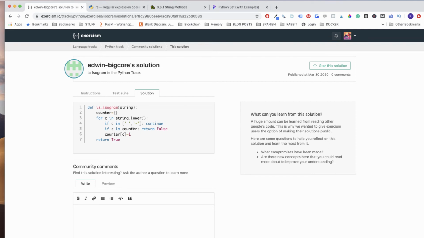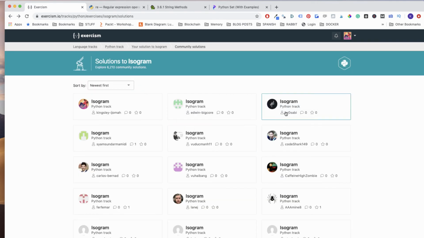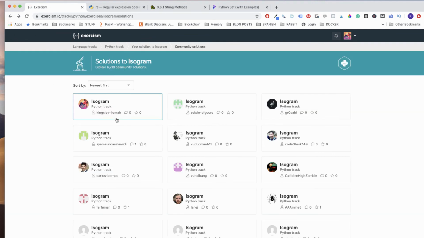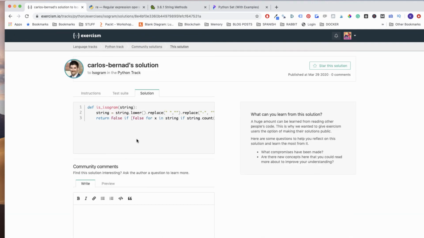Checks if it's in the counter. So it's manually doing the work there. This is also doing something similar and then checking, then incrementing the count, then compares the length, very similar, and returns true or false. This one checks for string.lower.